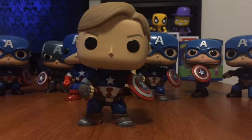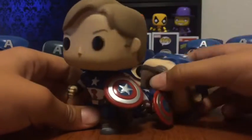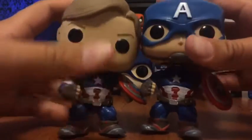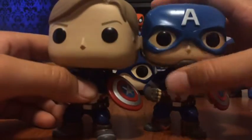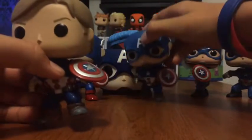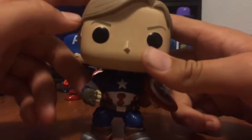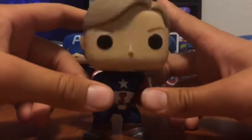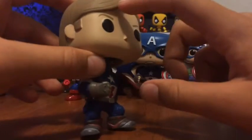The next cap we have is another Age of Ultron one — it's the unmasked Captain America. This came with the unmasked Iron Man. As you can see, it uses the same exact body; the shield's still very bendy plastic on this one. The bodies are the same — the only difference is the head, so I won't really talk about his body. His head is supposed to be Steve Rogers, Chris Evans — whatever you want. I feel like this did a pretty good job capturing Chris Evans. Not too good, but pretty good. You can't really do too much — with this head size you can only do the hair, eyes, and eyebrows. That's really all you can do with likeness.